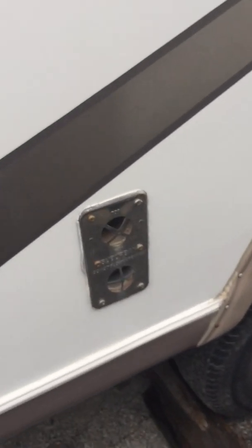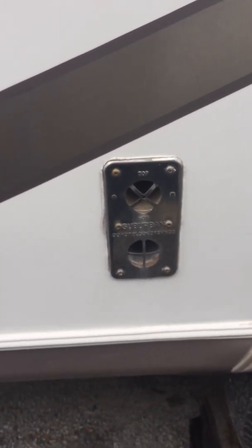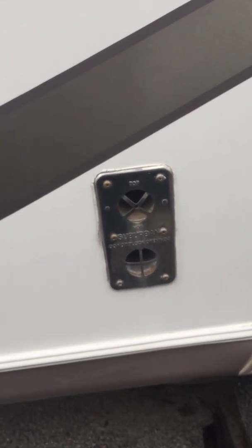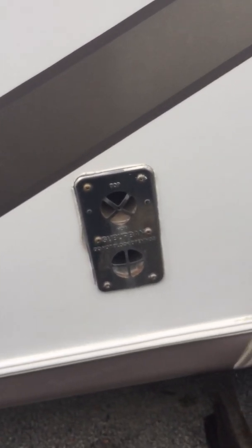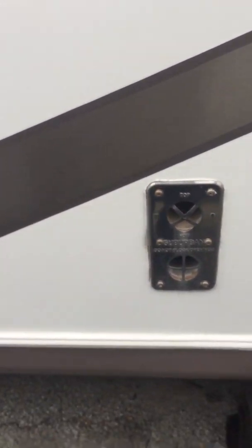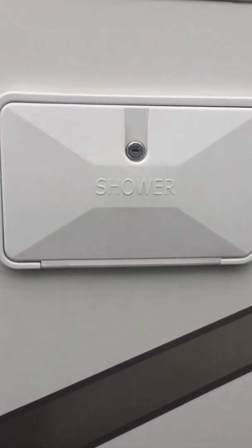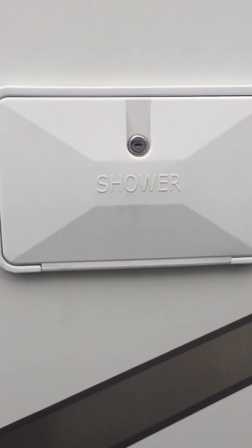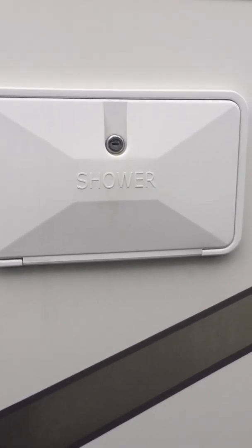Moving down, this is the exhaust for the furnace. When you're using that, just make sure nothing's in the way of that, blocking the airflow or too close to it, because that gets pretty hot, so it might melt whatever's in its way. Also, it gets pretty hot, so don't touch it while you're using it, or else you get burned. Up above it's an outside shower, so you can wash greasy dishes outside, or if you have something dirty you need to rinse off.